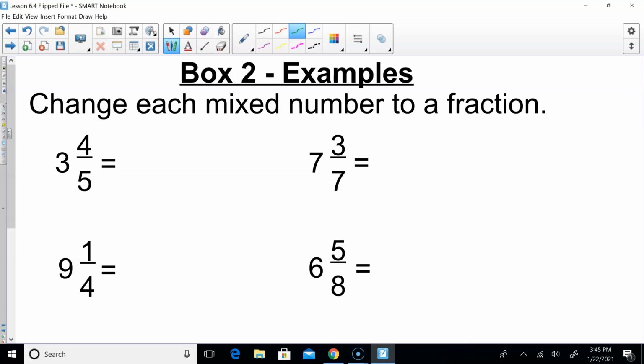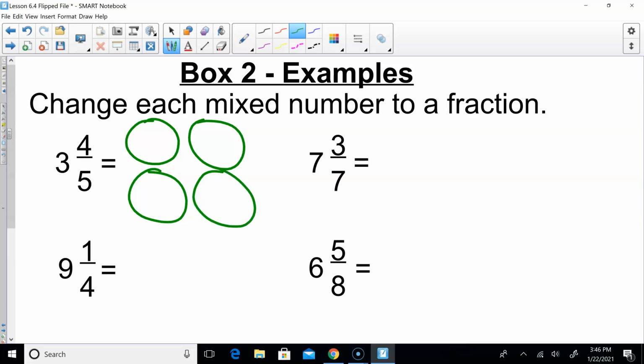Well, that means if we have 3 whole, I'm going to draw a picture for this first one. I have 1, 2, 3, 4 pieces, and each of these would have 5 parts. Now, fifths are so hard to draw. I don't know why I chose to draw it this way, because they should all be equal. Remember, fractions should be equal parts. But since I've already committed to drawing this, I'm going to do my best to make do. So they have 1, 2, 3, 4, 5, and then 1, 2, 3, 4, 5. So they'll have 5 parts.